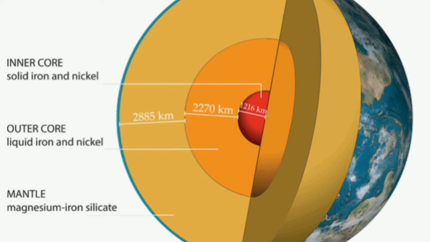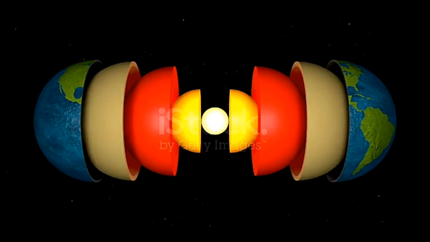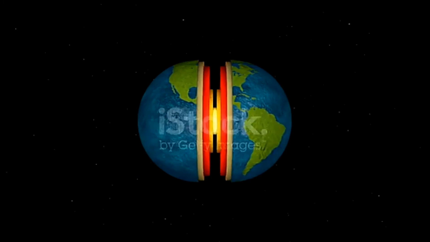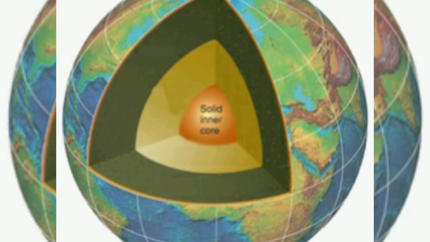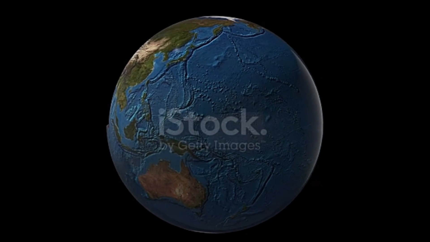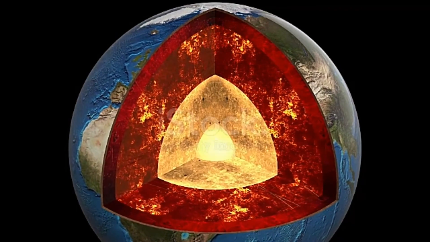The core is divided into two parts: a liquid outer core and a solid inner core. The outer core is like a bowl of very hot metals, with temperatures from 4,000 to 9,000 degrees Fahrenheit. It is so hot that the metals are all in a liquid state. The outer core is located about 1,800 miles beneath the crust and is about 1,400 miles thick, composed of melted nickel and iron. The inner core has temperatures and pressures so great that the metals are squeezed together and are not able to move like a liquid, but are forced to vibrate in place as a solid. The inner core begins about 4,000 miles beneath the crust and is about 800 miles thick.